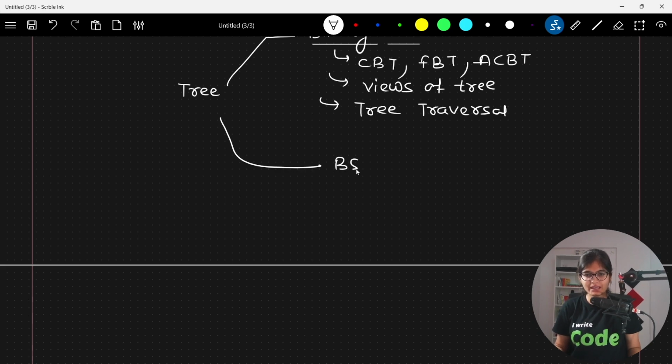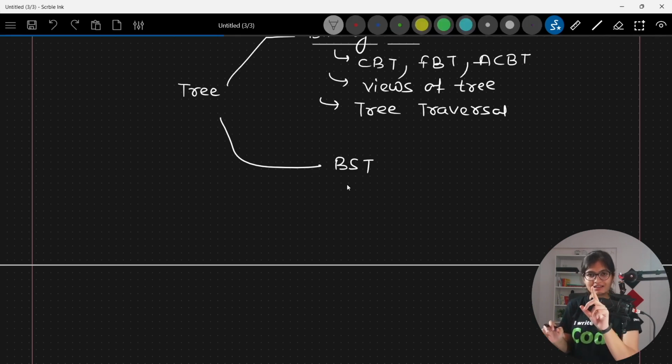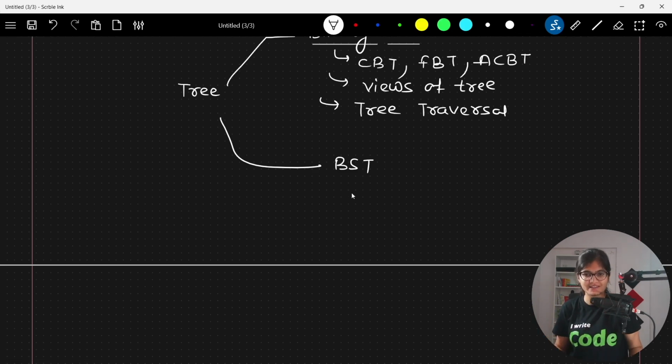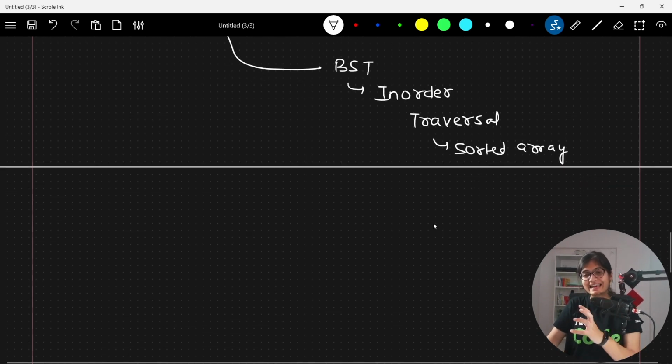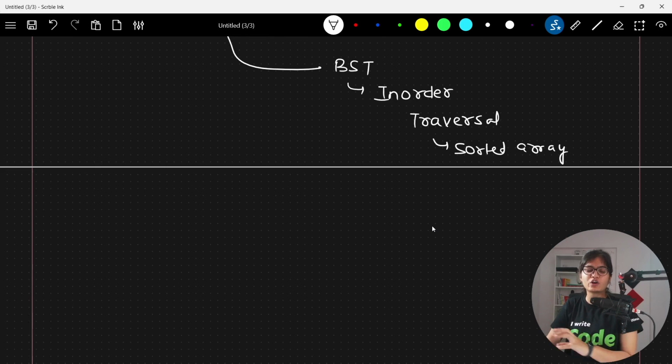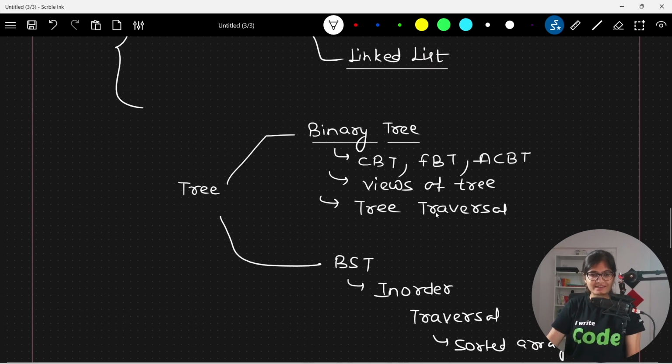Apart from that, the same thing you should know about BST, the important properties of BST that we have, and how you can correlate this BST with traversal. For example, if you do the in-order traversal of the binary search tree, you will be able to get a sorted array. This is an important property that you should know. These kinds of concepts will again help you solve any interview-based question where you think this particular concept can be implemented, right? So you should be aware of the tree-based data structure.